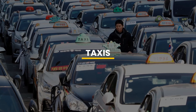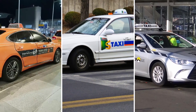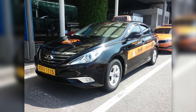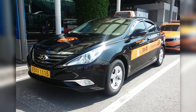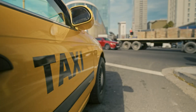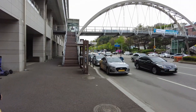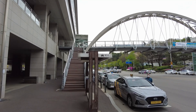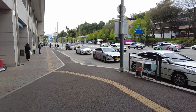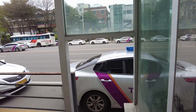Now let's discuss taxis. Taxis come in several different types, but the main two are the regular — which comes in orange, white, or silver — and the deluxe taxis, which are black, have nicer seats, but cost almost double. These taxis all have a base fare just to arrive, with an additional fare depending on distance. Rates also go up after curfew, which is 10 PM in Korea. You can grab a taxi at taxi stands, usually located at train stations, bus terminals, or shopping centers. On the street, taxis don't typically stop for you, but at a train station they're all lined up.